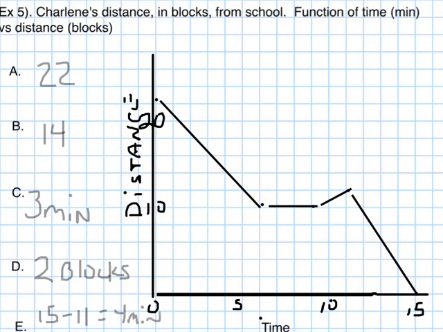Okay? So there's functions, reading a graph. Once again, the highlight for today is you need to know that function is a matter of an input versus output, and every x value, that's your input, always has one and only one y value, and we're going to get to that in future lessons. But that's our thing here today. Can you read a graph and interpret everything that we're asking for you as functions of an x, which is your x-axis, versus your y, in a table, and an equation.